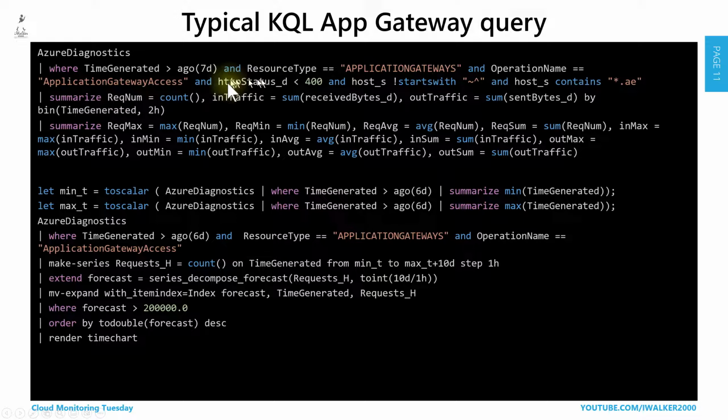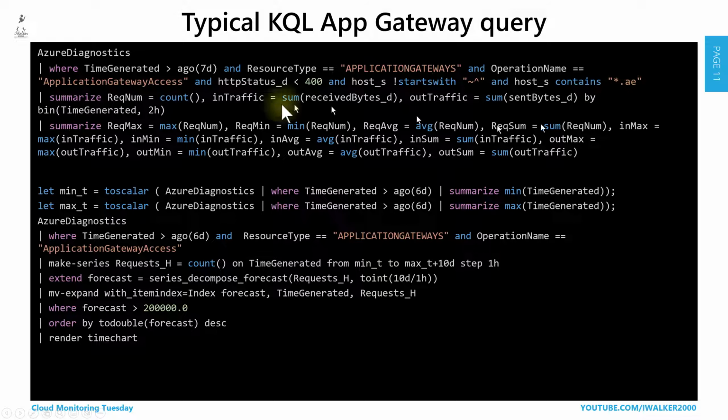It's like HTTP status that was successful. I tried to cut different internal sites like this one. Let's not start with this name, and a host contains .ae, not a star, but .ae.